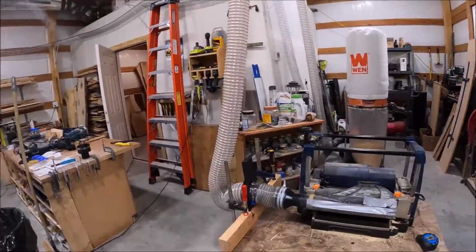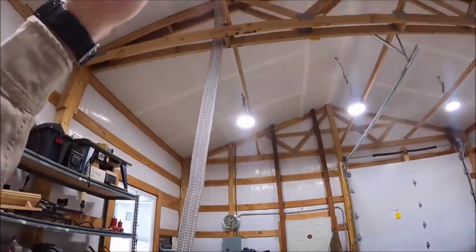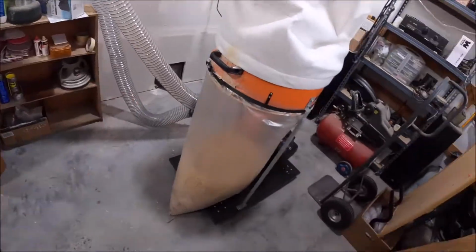Now, as you can see, my dust collection is currently jury rigged. I'm going to go ahead and do some planing, and you get to see how well this guy works.